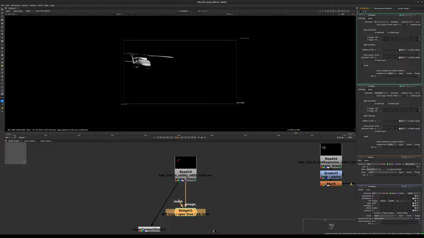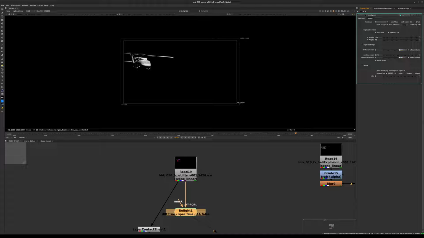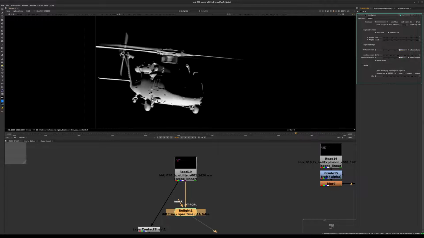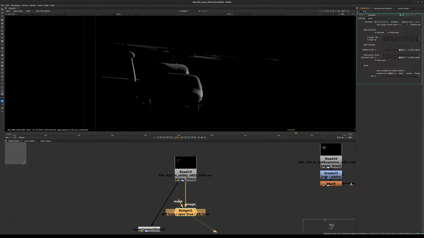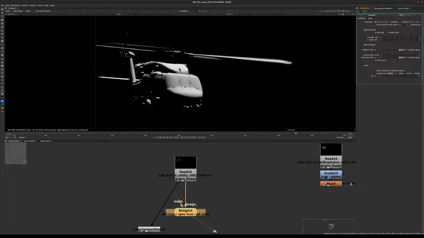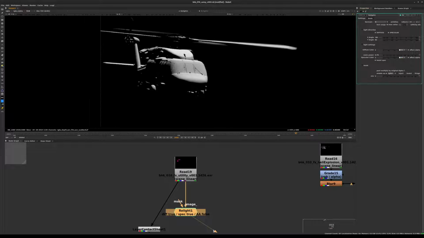And the way this works, you can change the angle in X and also in elevation, get this kind of rotating light around our 3D object. And we can use this as a mask, as a channel to use to do additional color correction on top of our helicopter.